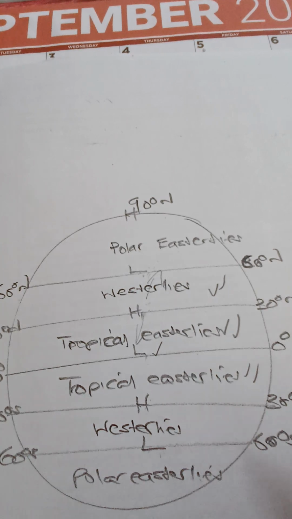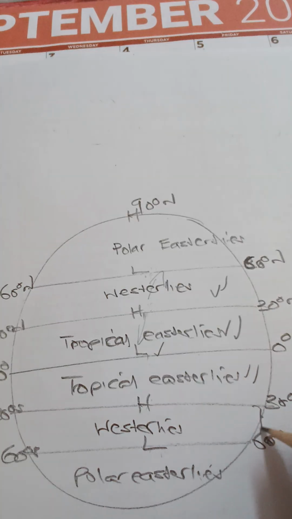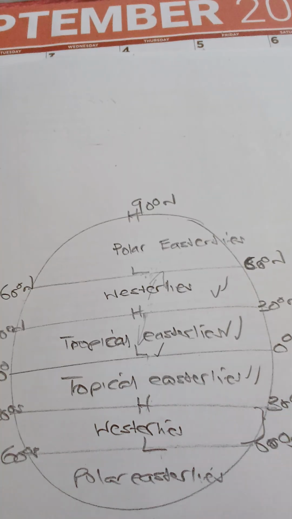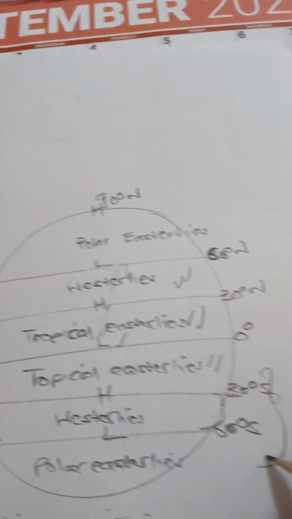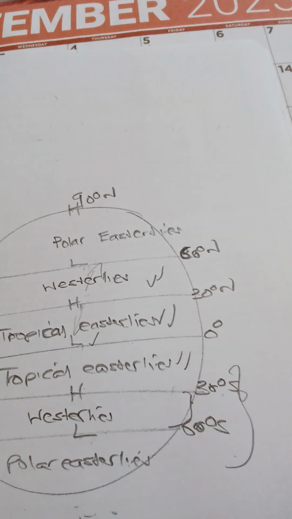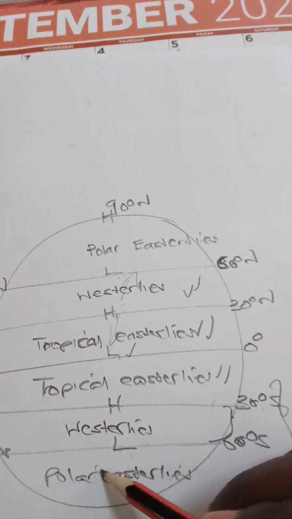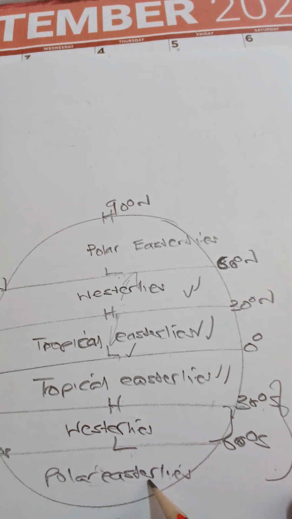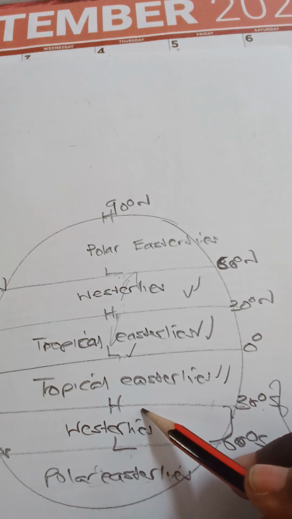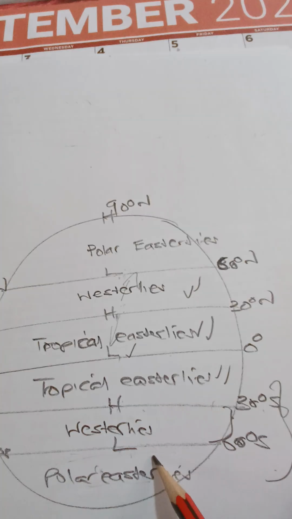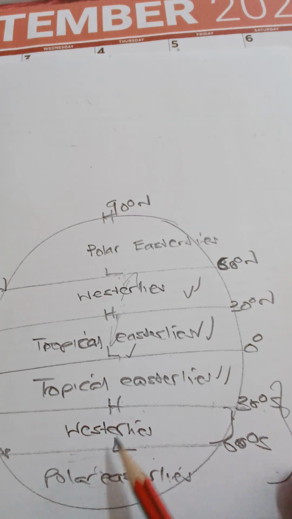Okay, so when we talk about the mid-latitude, we are concerned about this area, in the middle of the latitude. So they are taking place from 30 degrees north to 30 degrees south to 60 degrees south. This is where we have got our mid-latitude, both north and south of the equator. So what drives them? Here we have got the cold air from the polar high. Then you've got the warm air from the subtropical high. They are separated by a polar front that you find at the subpolar low. So you've got cold, you've got warm.